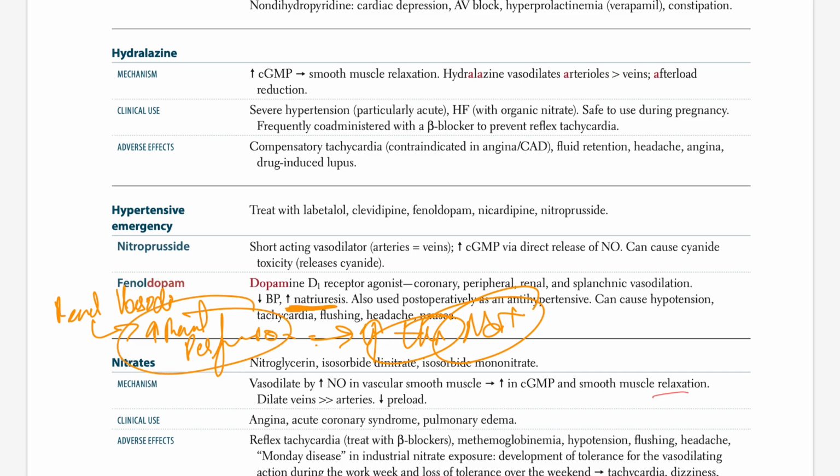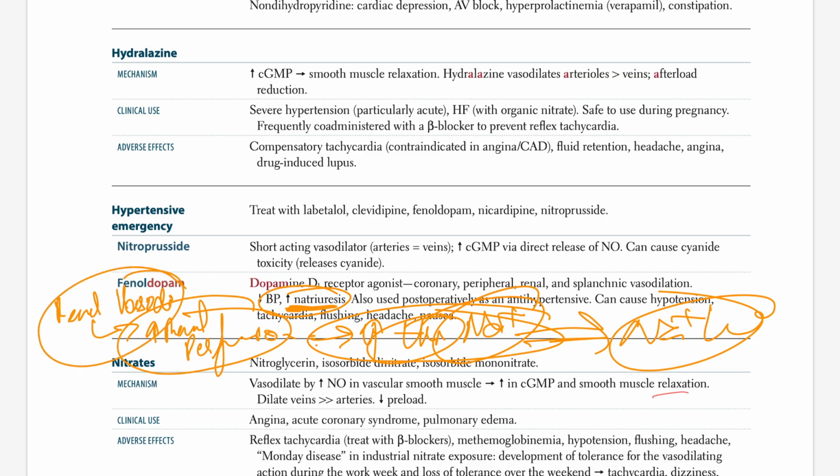Kidney thinks, okay, there's so much fluid coming in, it's going to throw out that sodium. When the urine throws out sodium, the water is going to follow. So increase urine output and increase in natriuresis, sodium excretion, basically. And that is used in shock.